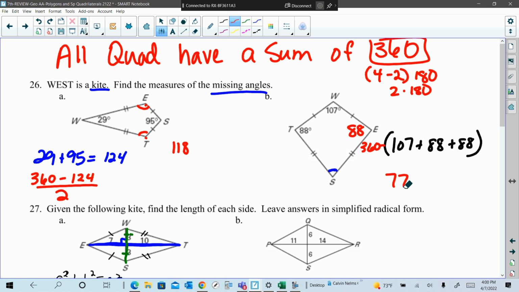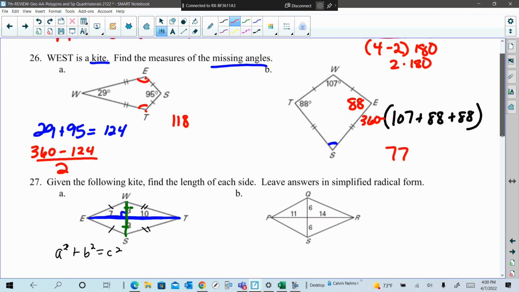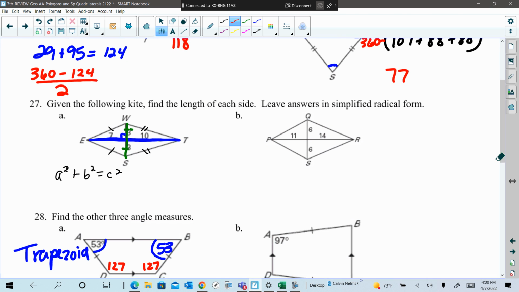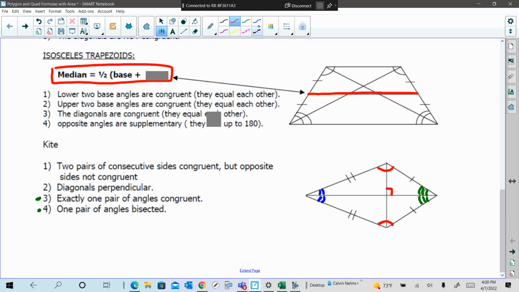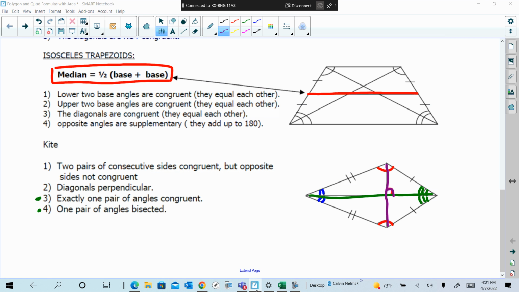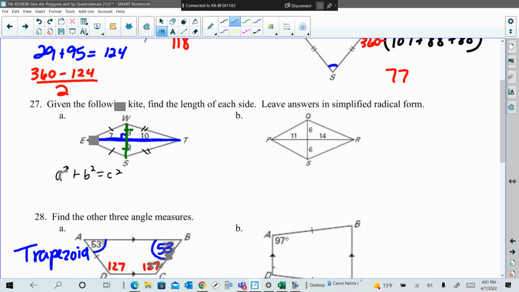Okay. Now, for 27 A and B, we're dealing with the diagonal. So I looked at the actual diagonal segments. We have this real long one right here, which has no markings on it. Then we have the short one here, no markings, but we do have the box and tick marks on the side. What I started off on the partial key was showing those diagonals, looking at the markings and the measures. We had 3 and 3 here, so that was important.